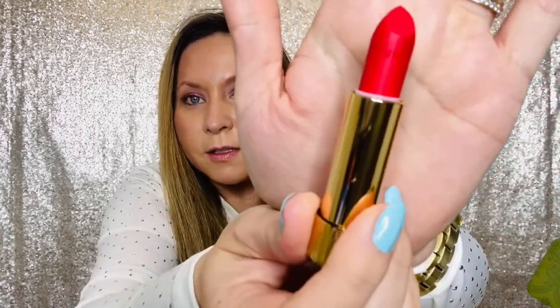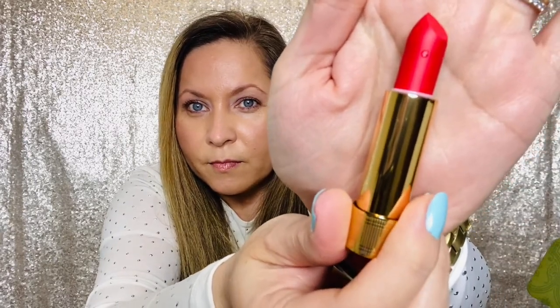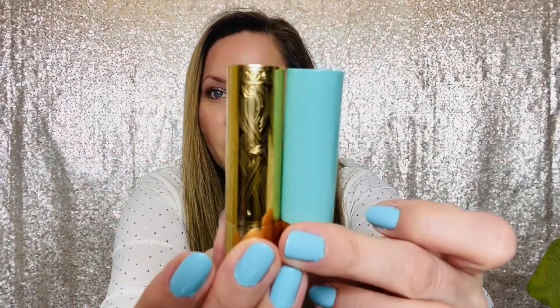And of course, it also says Gucci right there. I don't know if you can barely see it right there. See? It's beautiful. I love it. I really want to swatch it on my hand, but I don't think they have a smell. And I'm not going to swatch them because we're going to do another video where I'm going to try them on myself. Okay, so these two are the, look how beautiful. Isn't that just so beautiful? Oh my goodness, I am so excited.